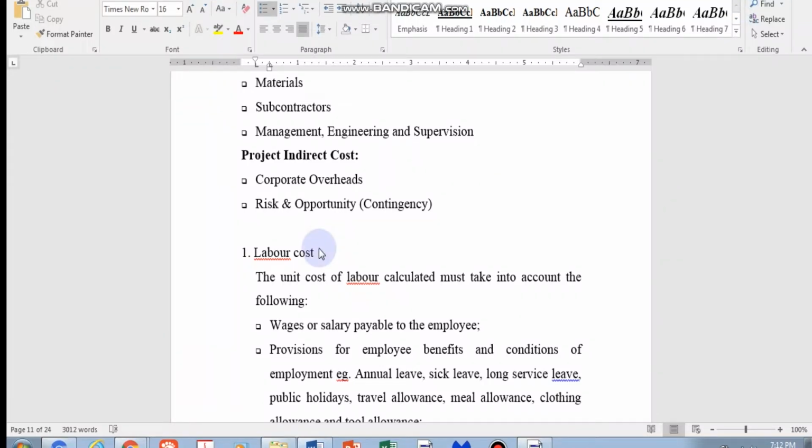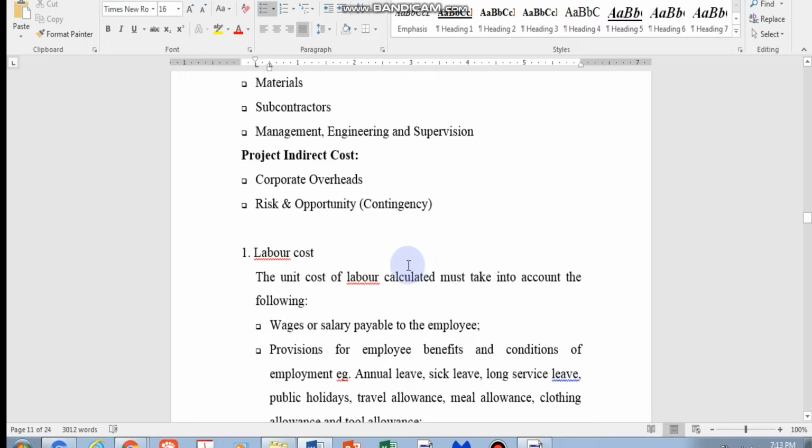So labor cost is inclusive of wages payable, benefits in terms of annual leave, and also non-working time. In some cases, at management level, you talk about travel allowances, meal allowances, phone allowances, and all this will be part of your labor cost. So this is how you come up with your per unit labor cost: engineers' labor cost is how much, site supervisor labor cost is how much. That's management cost.